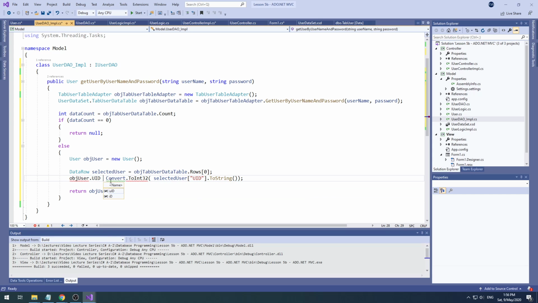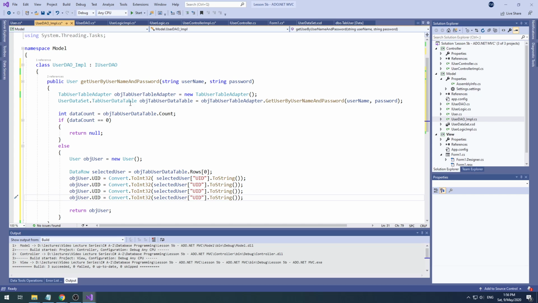Okay, my friends, this is how you get the data from this data table. Then what do you want next? You want the username, but remember, you don't have to get the username like this, because you have already got it, done the validation, and received one item, meaning this username and password is correct. So you really don't have to get it this way. You can just say the object's username is equal to this username, because it's exactly that.